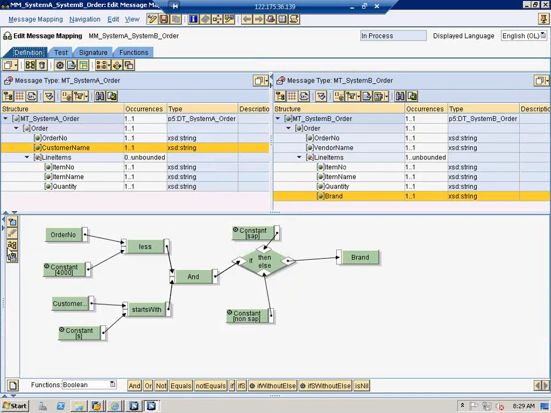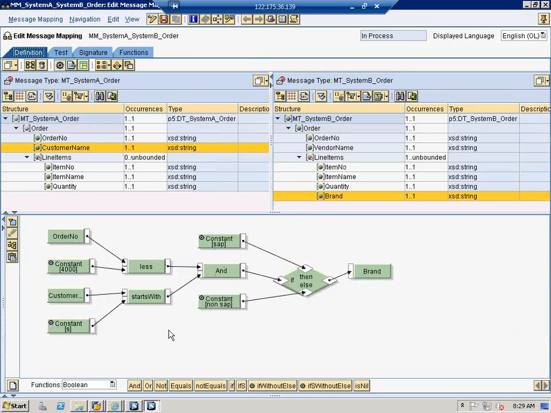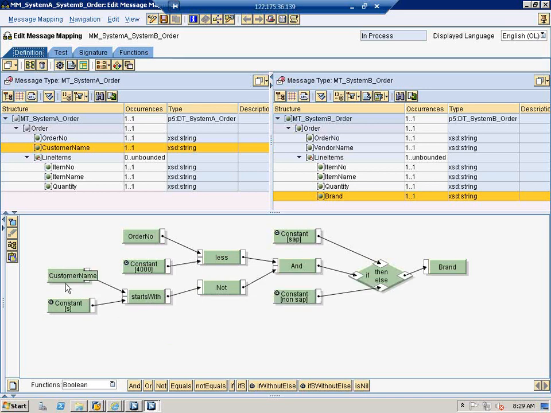This is how your logical operators will work for you. Similarly, you can replace AND with OR. Then it says order number less than 4,000 or customer name starts with S. If you want to negate this, it is very simple. If I don't want the customer name starting with S, I will negate this and give it as an input like this. So this gives the output of which customer name starts with S. If I negate this, it gives the statement which does not start with S. That's what the negation implies.